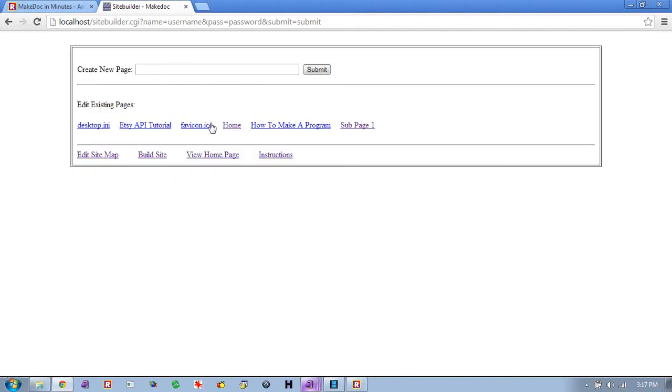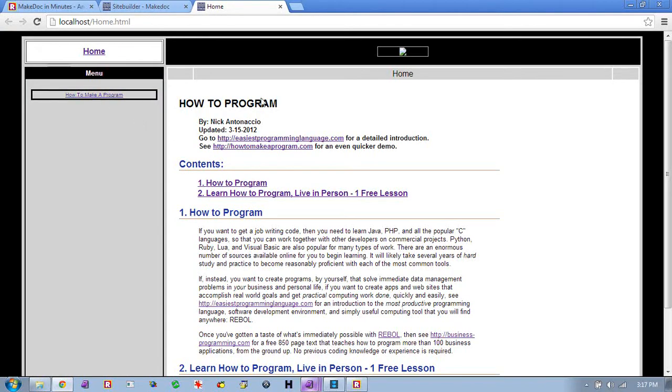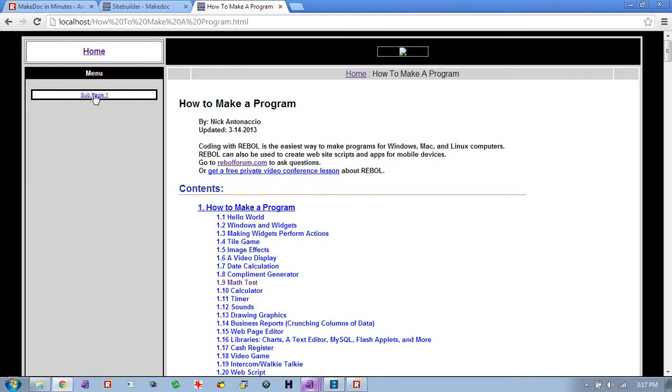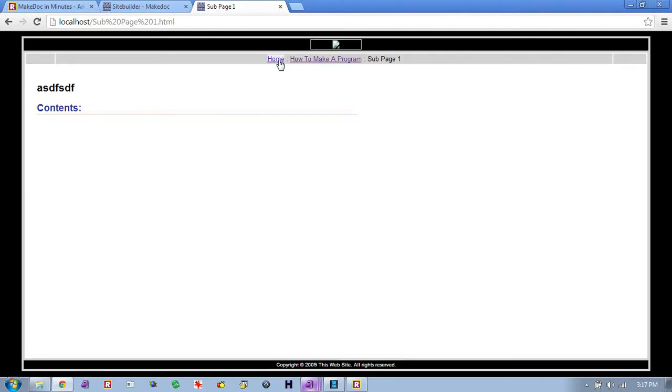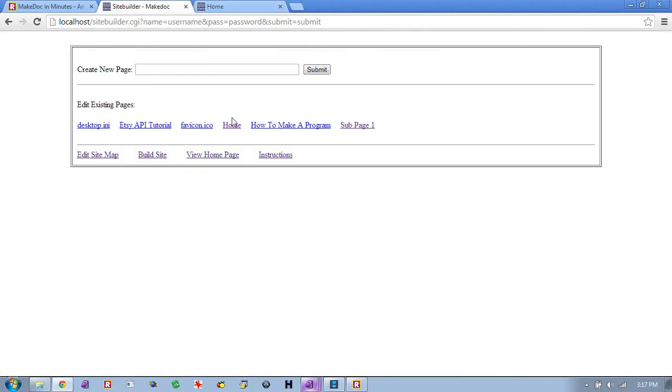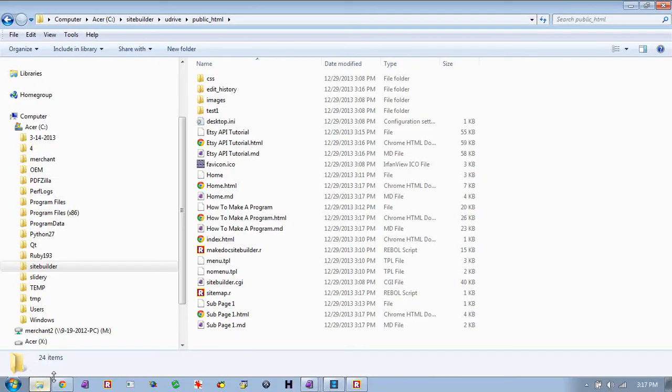I can see I changed the order of the items on the main page. Again, if you want to get those, you can go to Sitebuilder, U Drive, and then upload them.